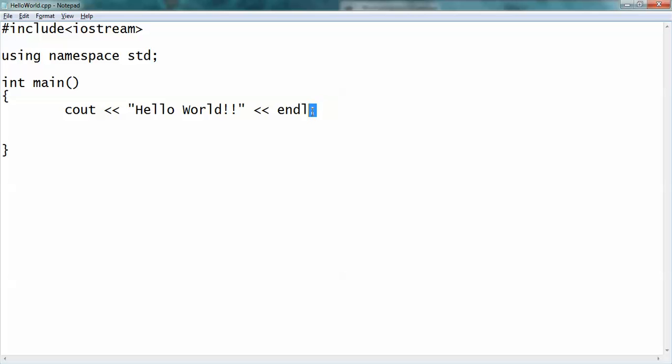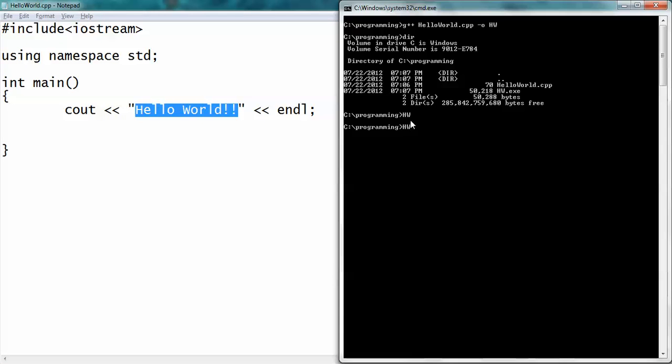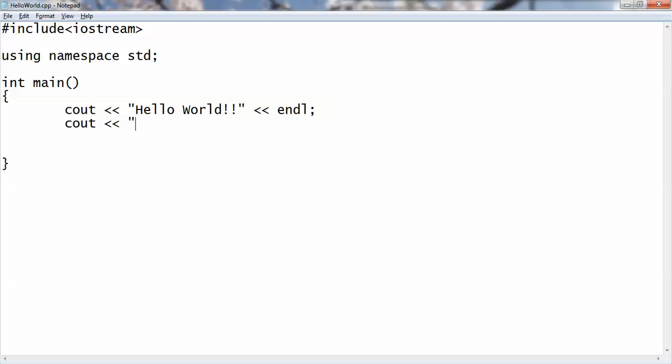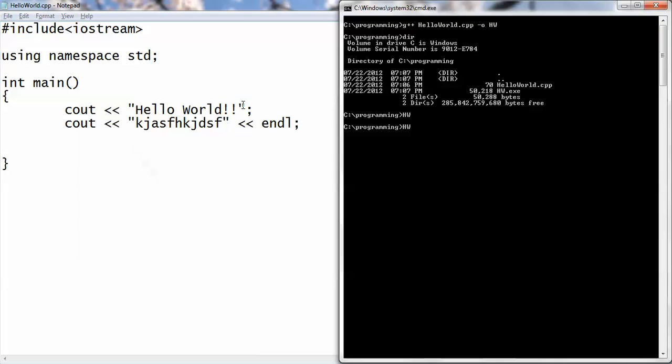And endl means end line. After you write hello world, end the line in the command prompt. For example, when I press enter, in the next line it's going to say hello world, and end that line. Whatever I do next, put it on the next line, otherwise it's going to put it on the same line. For example, if I type another cout here, blah blah blah, that's going to put it on a different line. But if I don't put this endl and just type like that, then that's going to put all this on the same line, hello world on the same line.